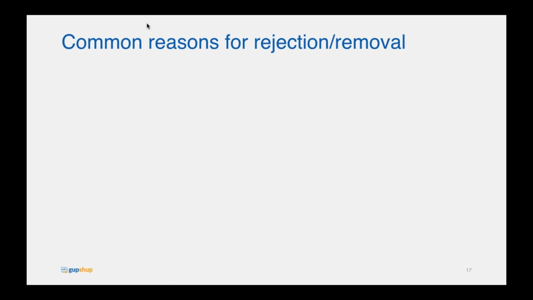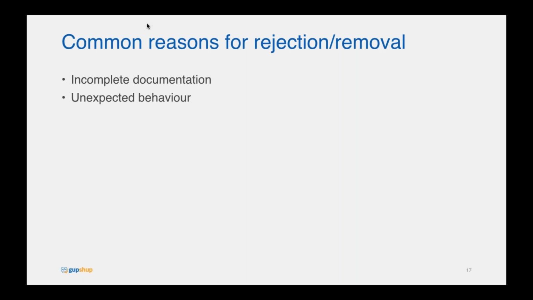Common reasons for rejection or removal of a bot. We've had a lot of users write to us saying that their bot was either rejected or removed from being live on Facebook. Here are a couple of the common reasons. One we touched upon earlier, which is incomplete documentation. If you don't account for all the use cases in your documentation or your screencasts, Facebook will reject your bot. Just a simple fact. I think they're trying to be as safe as possible in the early days so that users get the best experience possible.